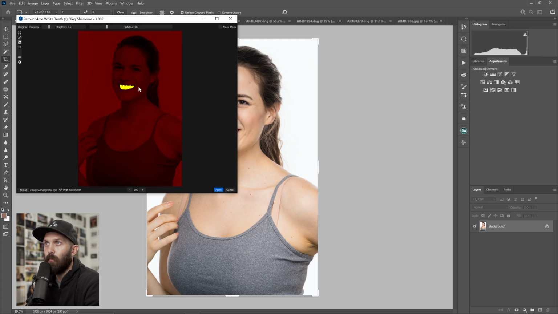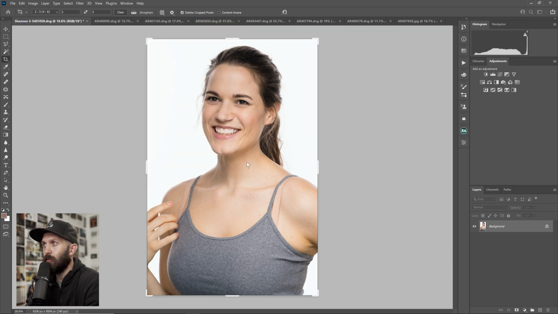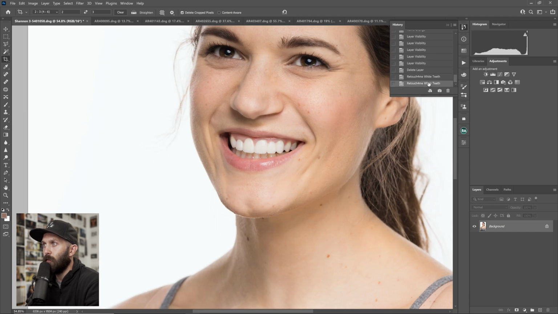If I click here, you can see where the effect is applied to, and you can see it's like a cutout of her teeth there. It did a really good job of only hitting those. So we're gonna hit apply just so you guys can see this a little bit closer. Here's without the effect, here's with the effect. And it's definitely not like Shannon needed it beforehand, but you can clearly see that it brightens the smile.